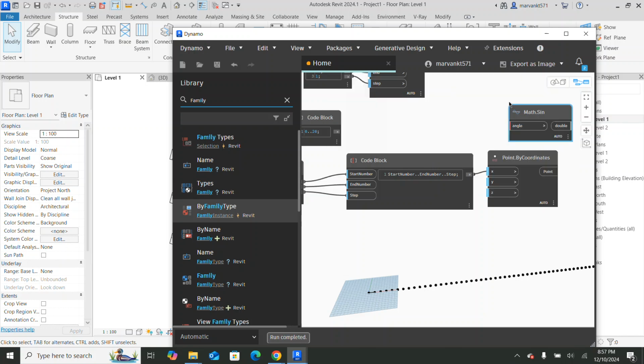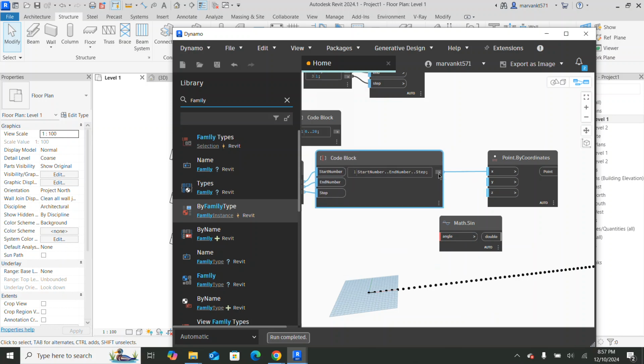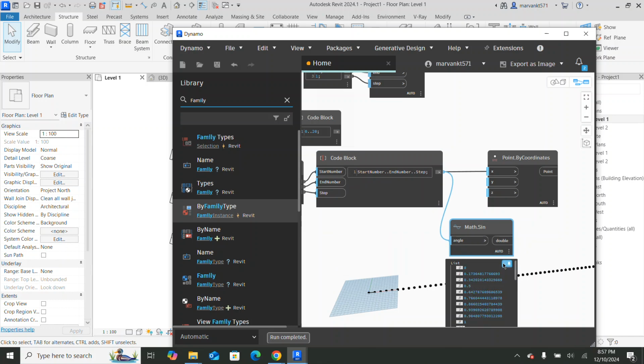This sign. That means you can see that the math.sign command is coming. What the math.sign is doing, because if I select all these values, that 51 values, and connect them to this one, what is happening now is I'll get the sine value of this value: sine of 0, sine of 1, sine of 2, sine of 3. Like this you will be getting the value. Clear, right? The sine.